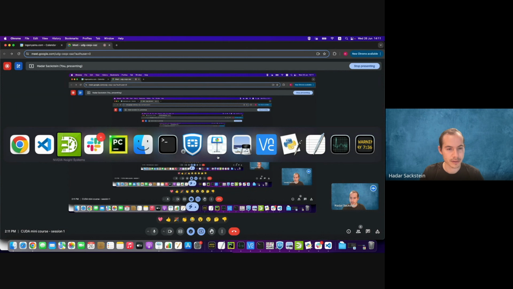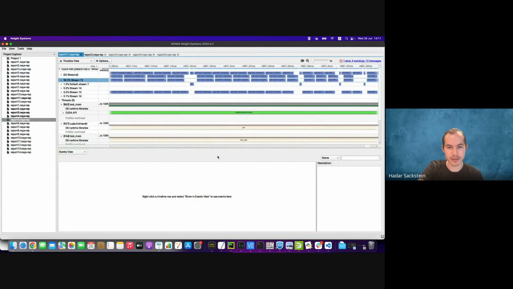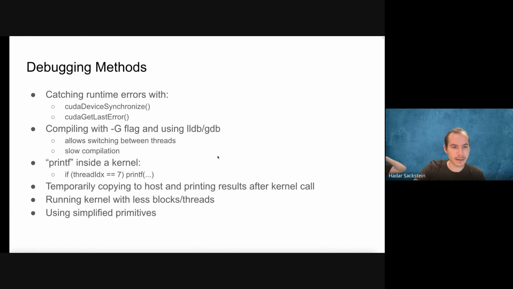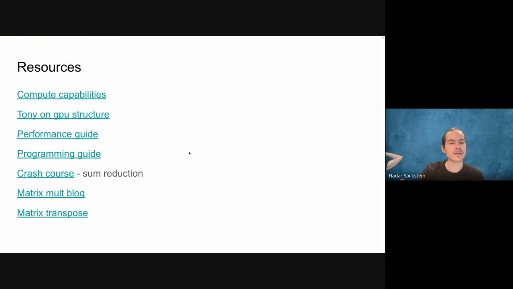Let's see, where's my presentation? Okay, so I will also make my slides public. I also included here some resources. There's the compute capabilities table, a link to Tony's explanation from the GPU masterclass session, the best practices guide of NVIDIA, and the programming guide of NVIDIA.